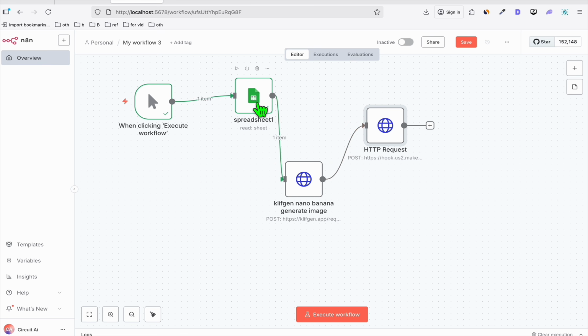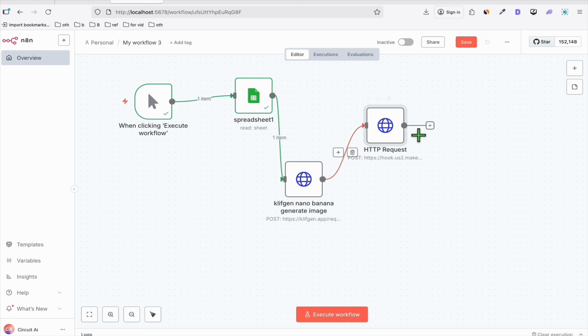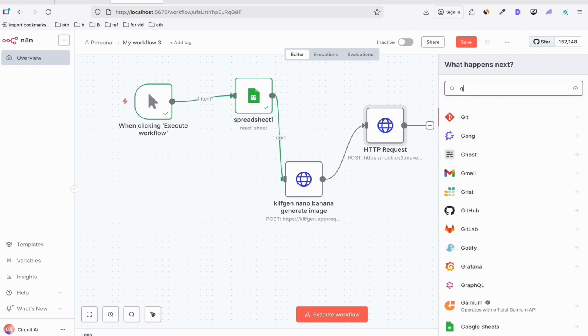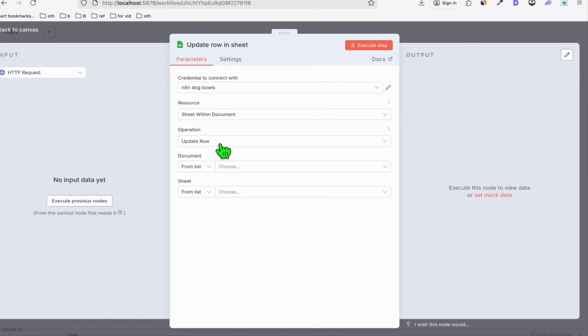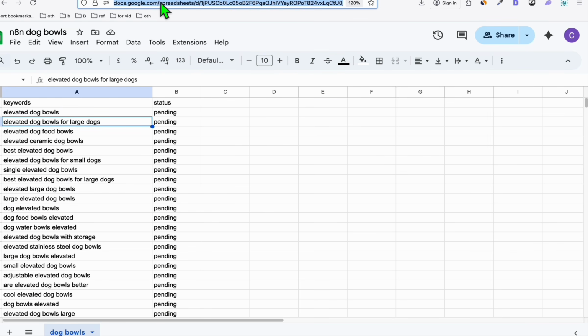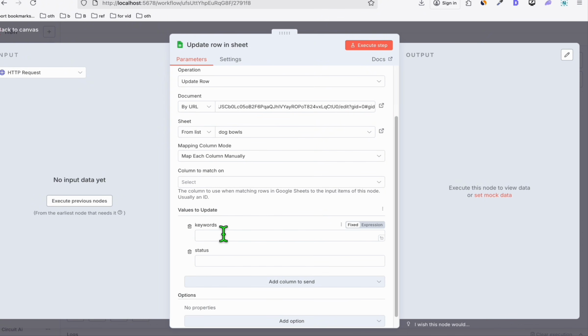The last step that we just want to do is mark this as done if we successfully posted this to Pinterest, so it will go to the next automation. So we will add another node, which is the Google Sheet right here. And this one, we're going to select the update row. And here from URL again, and copy the URL of our spreadsheet. Very simple to do. And from these, we select the dog balls, and we're going to select which one to update.